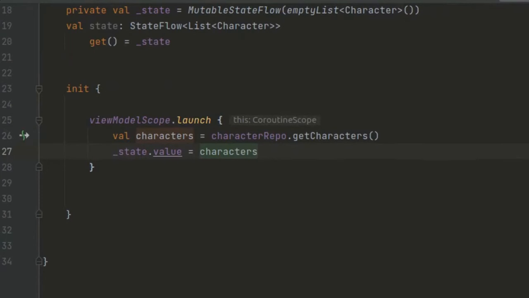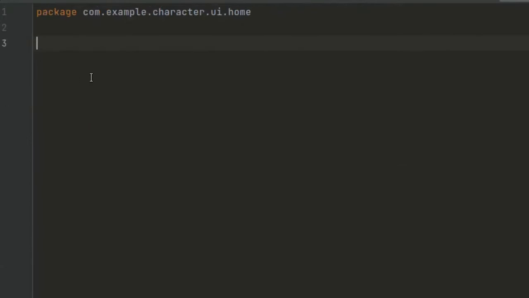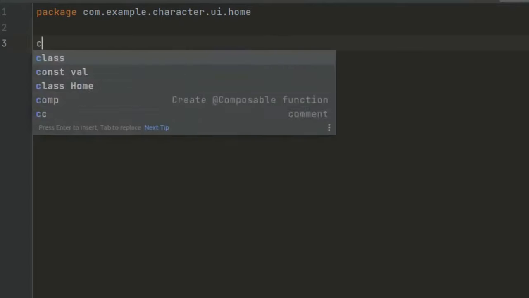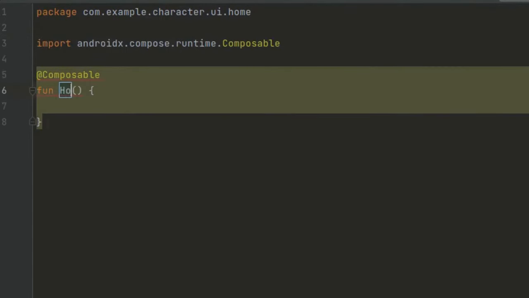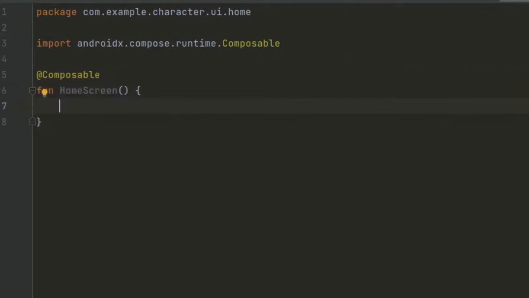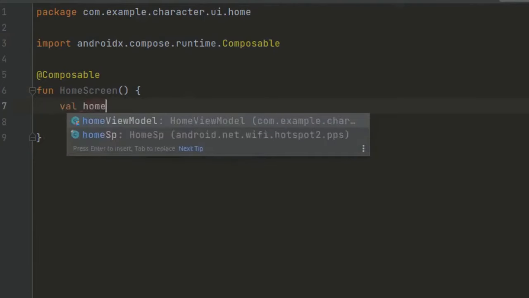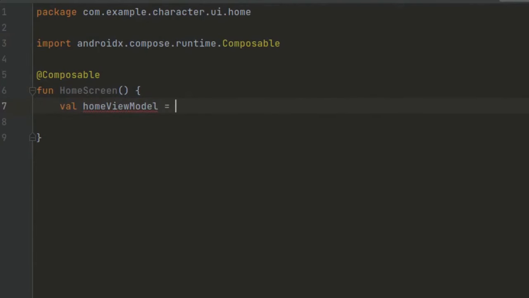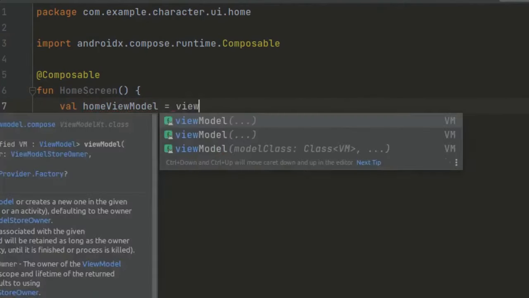Now let's focus on the composable part so that we can finish up our application. Let's create a new composable, and this one we're going to call Home. Here we can ask for the view model, and we can get this HomeViewModel by using the hiltViewModel function.